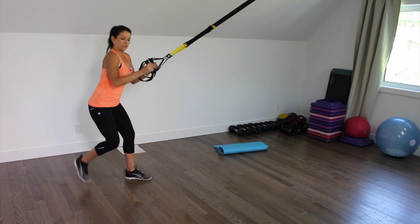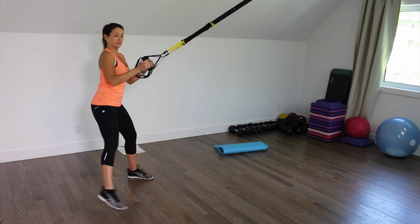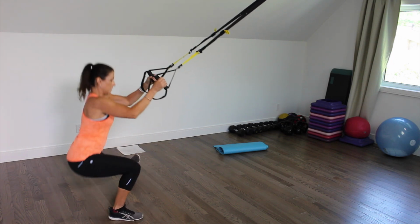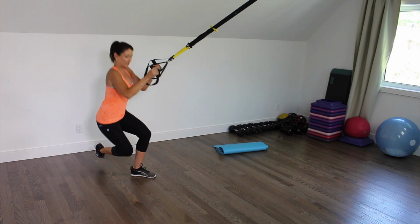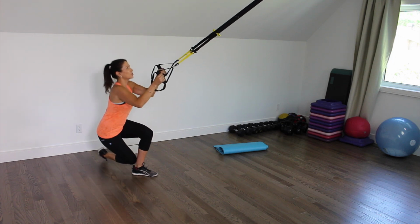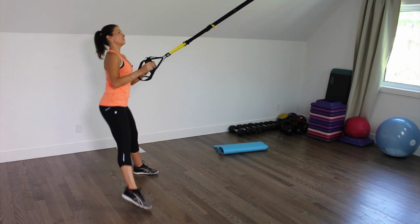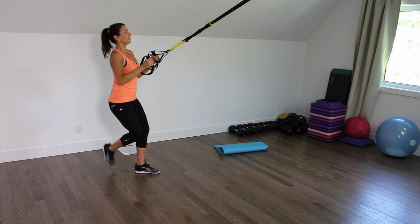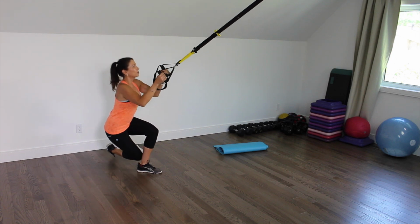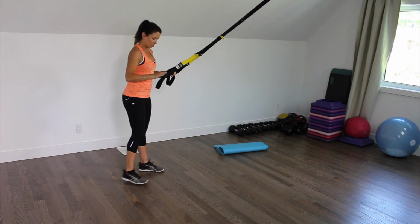With each balance lunge or the Cossack, we're going to make sure that that knee stays over the ankle. We're coming nice and deep. I think this is 4. I'm really bad at counting. And we should be keeping our eyes on the anchor point. And I'm guilty of not doing that as well. So this should be 6. And one more to make 8. Beautiful. All right, shake it out.